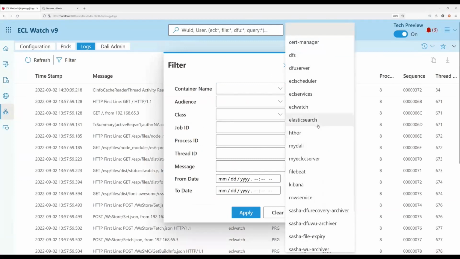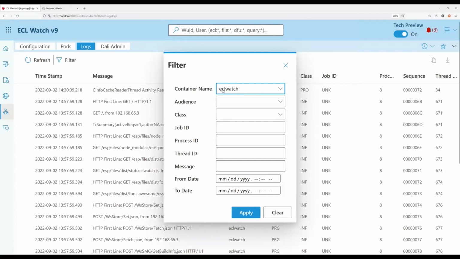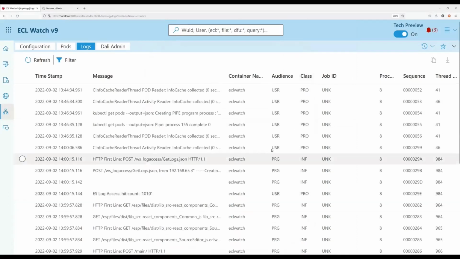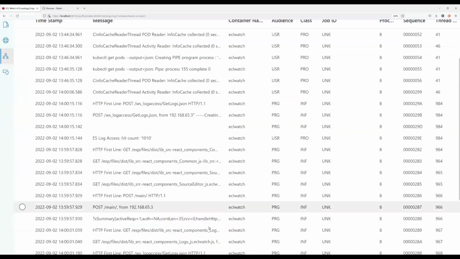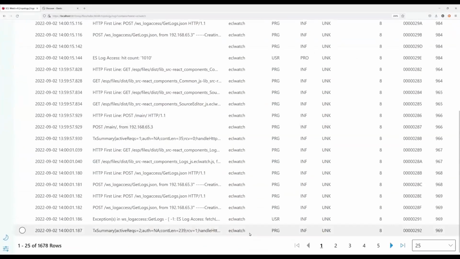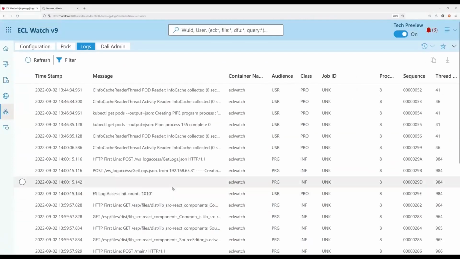For this example, we could choose to view all logs reported by the ECL Watch container. After choosing the appropriate term and applying, as expected, we are presented with all records reported by ECL Watch. In my example, that generated more than 1,000 records.